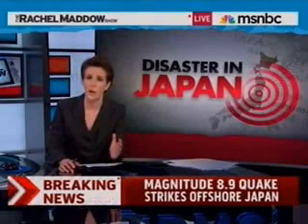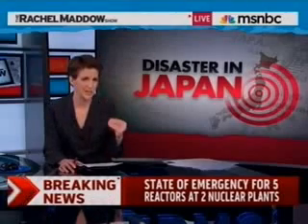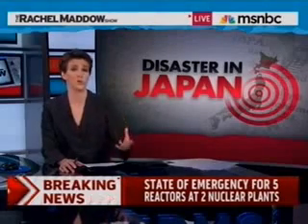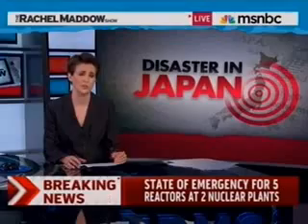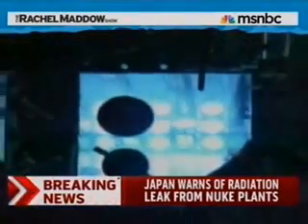But second, beyond the nuclear waste problem, nuclear power production is kind of a high-wire act. When the whole idea behind what you're doing depends on this plant controlling a nuclear chain reaction, you really can't afford anything that might interrupt your control. In most reactors, if there's any sort of local disturbance — say an earthquake — the nuclear chain reaction process is immediately shut down. Control rods drop into the hot, hot, hot nuclear core to stop the fission process. But even when it's not still turned on, that nuclear core is still so hot that a lot of things still have to go right in order to keep something really bad from happening.